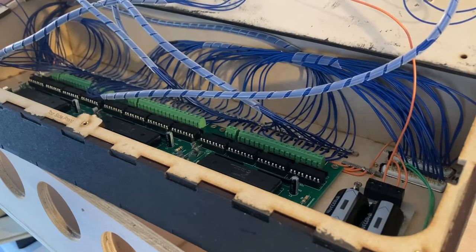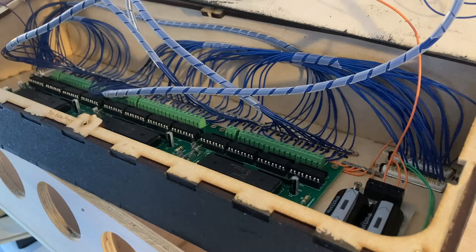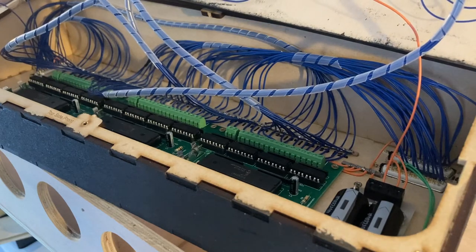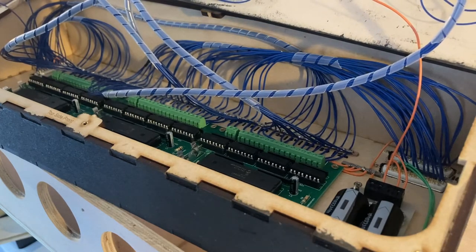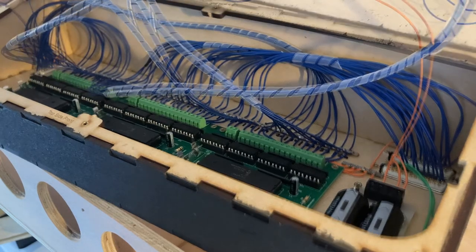Now when you try and put point indication and solenoids together, there's an inherent difficulty: a solenoid needs a short burst of high power, whereas an LED needs a constant burst of low power.